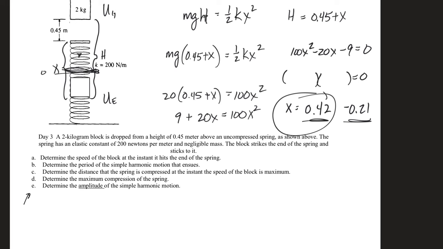I don't know. I didn't find the equilibrium point, did you? It would be like 0.1 or something. So it's oscillating between those two. I guess you're right. The total distance it's oscillating is 60. That's right, 40 plus 20. That's the total oscillating distance. So your amplitude turns out to be 30.